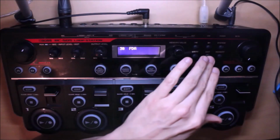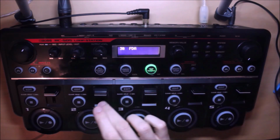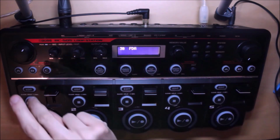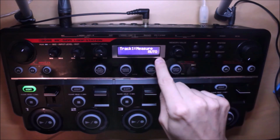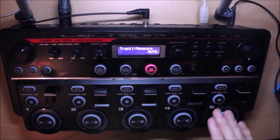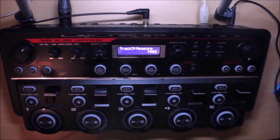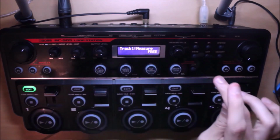Let's go. Okay, the first thing we're going to do here is to make sure that all the tracks are in measures free. That is 1, 2, 3, free, right? Usually it's on auto, but you don't want all the tracks to have the same length of measure. So you have free measures for each track. I do this for every song I make. I will put free on each track.